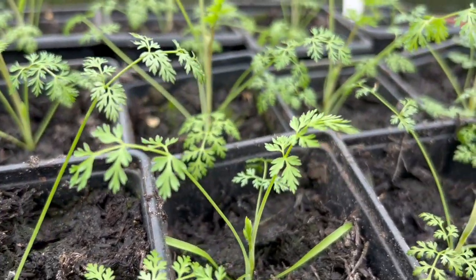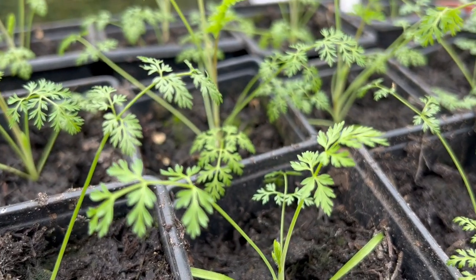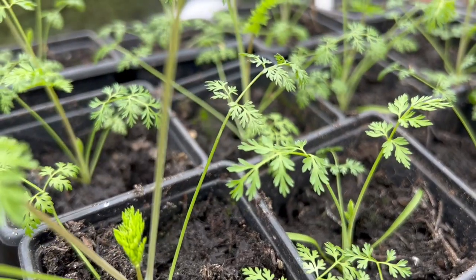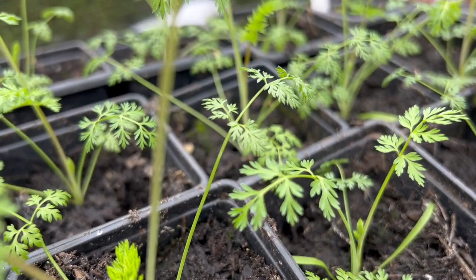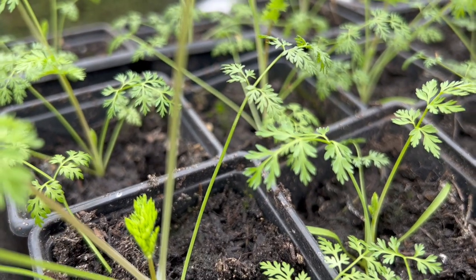And I'm really pleased with the Orlaya. It's come through a lot. So Orlaya is a filler like Ammi majus, but I lost all my Ammi majus this year in the cold. I didn't lose my Orlaya, so it is slightly more robust. And we've got some Orlaya out in the garden as well that's overwintered in the flower beds too.